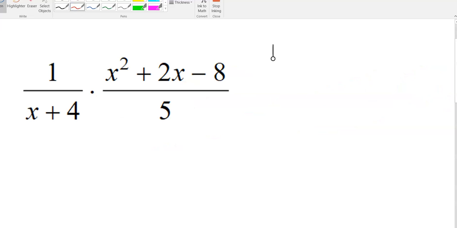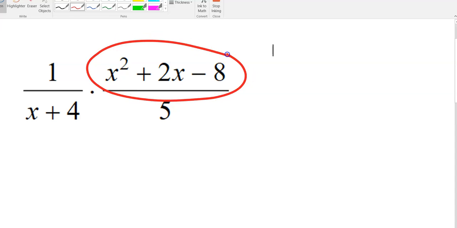All right, and we're also going to see things where I don't see anything that'll cross cancel right off the bat, but I don't want to just multiply. I want to see if something can be factored. If I see an x squared, chances are I'm going to be factoring this. So I would factor this. I would use the AC method. You know, again, with the AC method, it's factors of AC, which are -8, that add to +2.